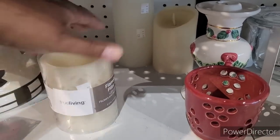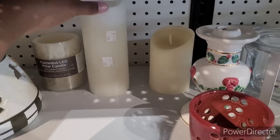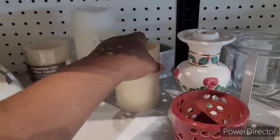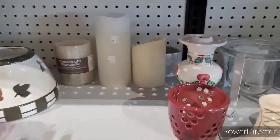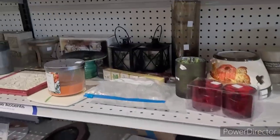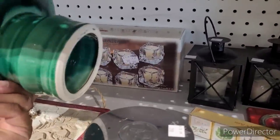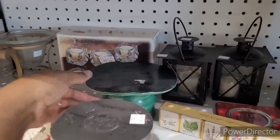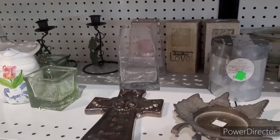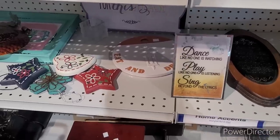So this is, I want to say $1.99 or 99 cent, one of the two. This is $1.99 right here. I'm still debating on that right there. And this one is $1.99. But wait till y'all see what, just wait, honey, till you see what your girl picked up. I got to keep looking at my shopping cart. This is pretty. And then I also like to see if I can find out where certain things came from. I know a lot of times that they'll take off the price tag so you can't, you know, see.